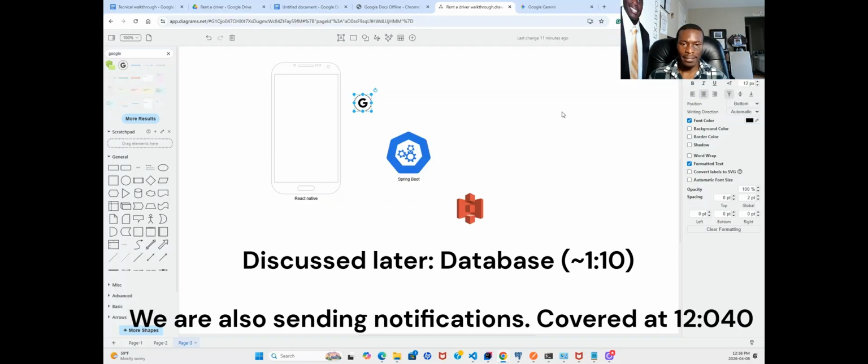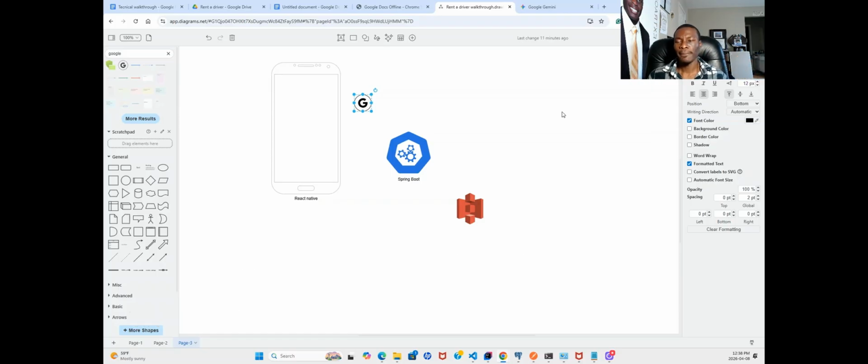Tech stack is, from a front end perspective, we're using React Native. It is a mobile app, and we wanted to deploy to both Android and iOS. React Native allows us to do that, writing one code base that allows us to deploy to both Android and iOS. Some other key notable things is, the backend is built in Spring Boot.